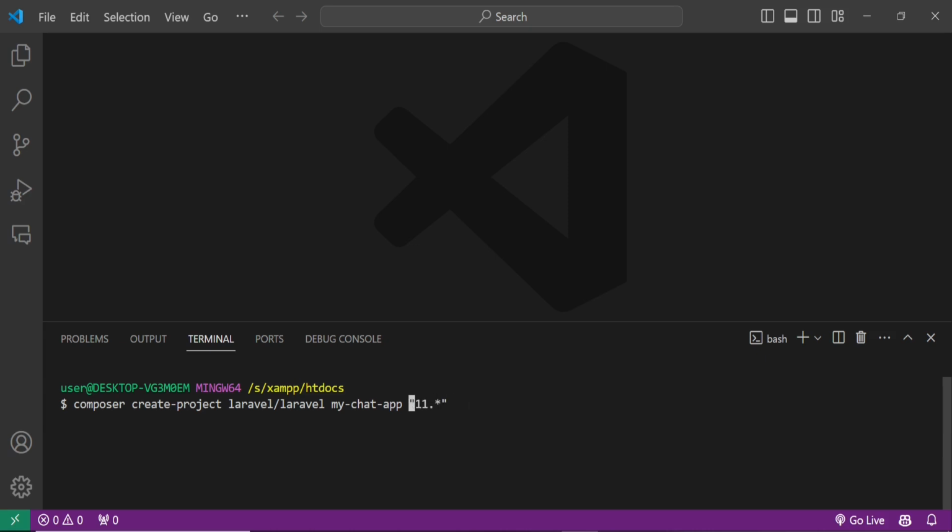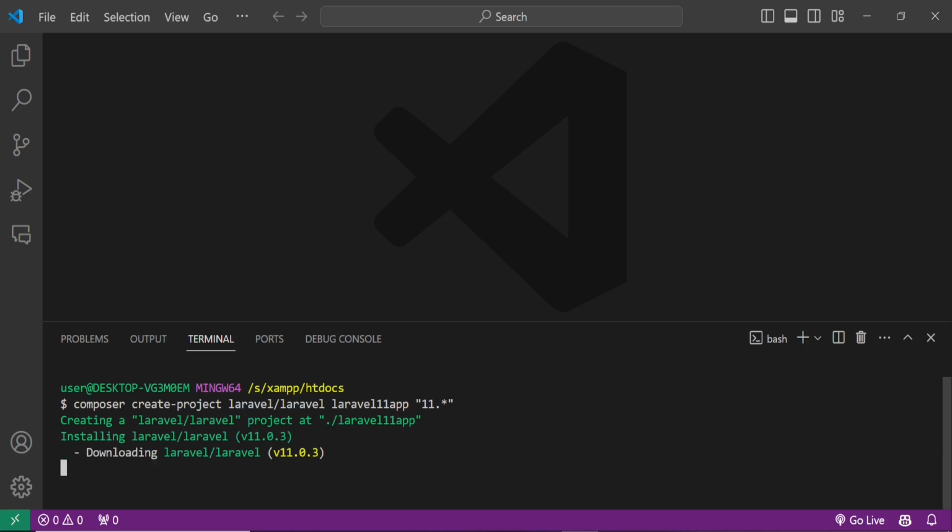Let me change this to laravel-11-app. This command is going to install the Laravel 11 app by just clicking enter. Let's wait for it to install.